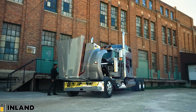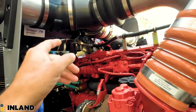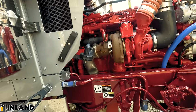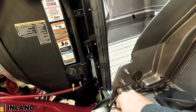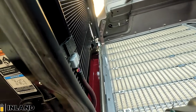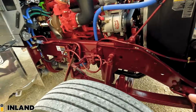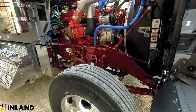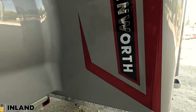So on this side, we have the hot side. Your turbo is right in there. Your HVAC is up above over there. We have your accessories over here. And there's the additional hood hinge reinforcement. And then right here we have the support bar that goes across, just giving you additional support when you're opening up the hood. So that's a hood hinge reinforcement, and that's the heavy duty hood reinforcement right there. So that's a little bit about the engine. Let's take a look on the inside and finish this tour off.